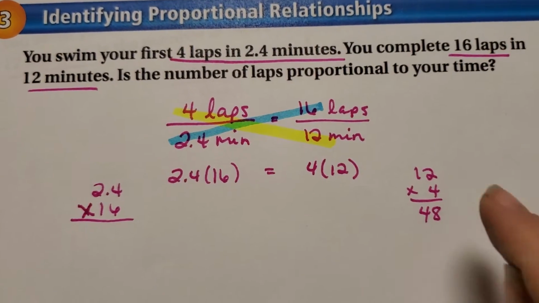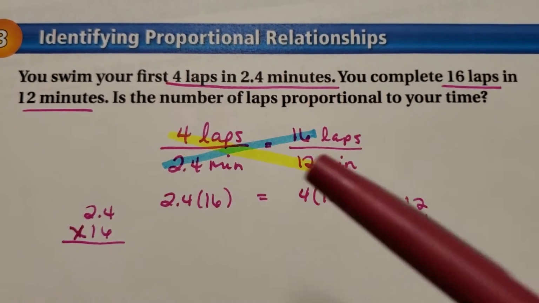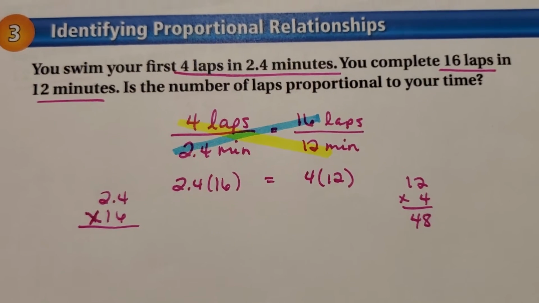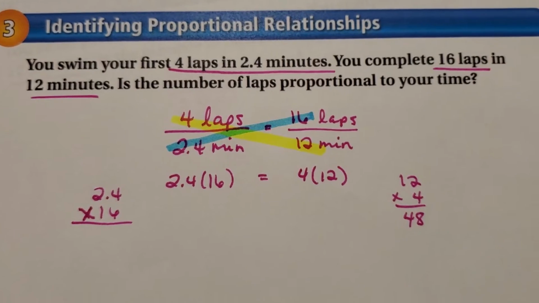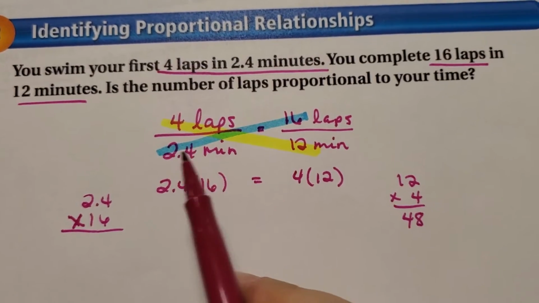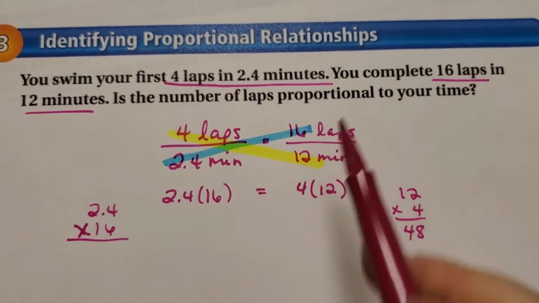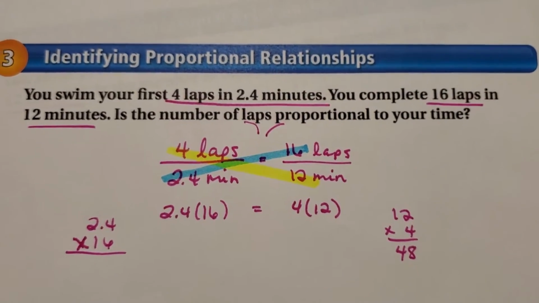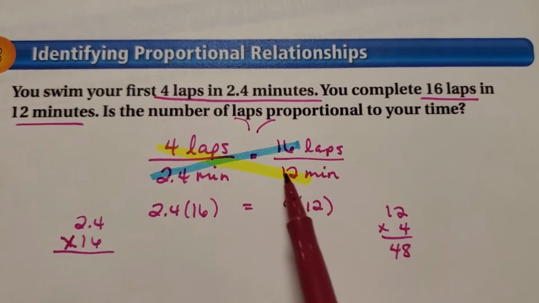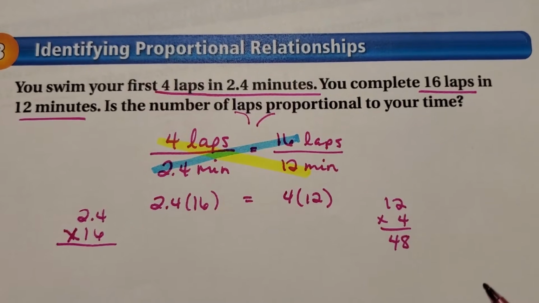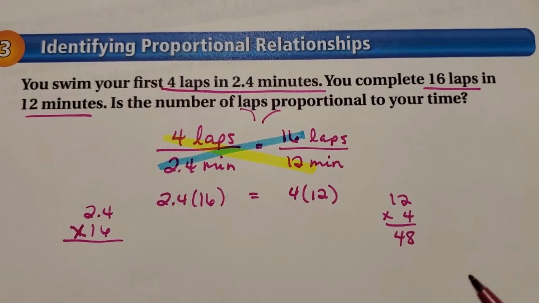Okay, so we did cross product. Yes, I did rewrite my problems. It looked ugly, so I rewrote it. I think some of you guys will probably understand. It has to look nice. Anyways, so we did cross product here, or the butterfly method. Again, here's the cute little butterfly. We did 4 times 12 here, so I put 4 times 12. You can use dots. Do not use times or x for multiplication.